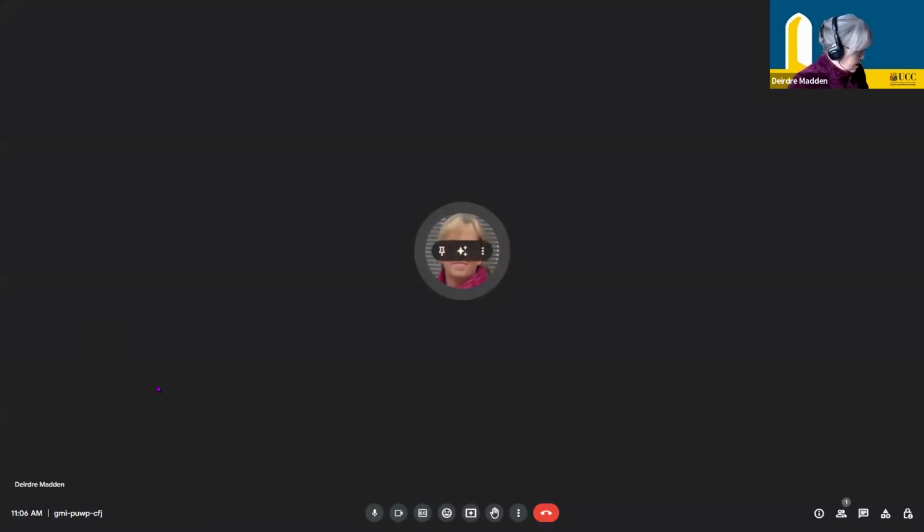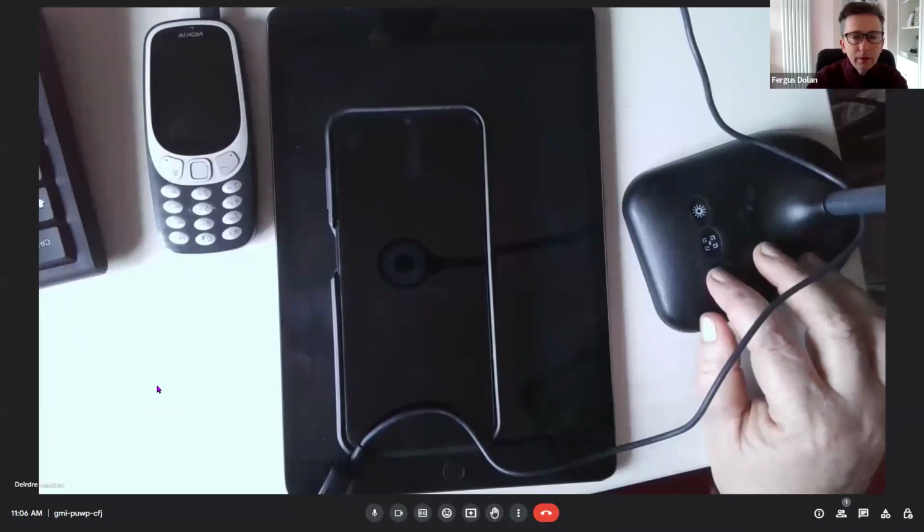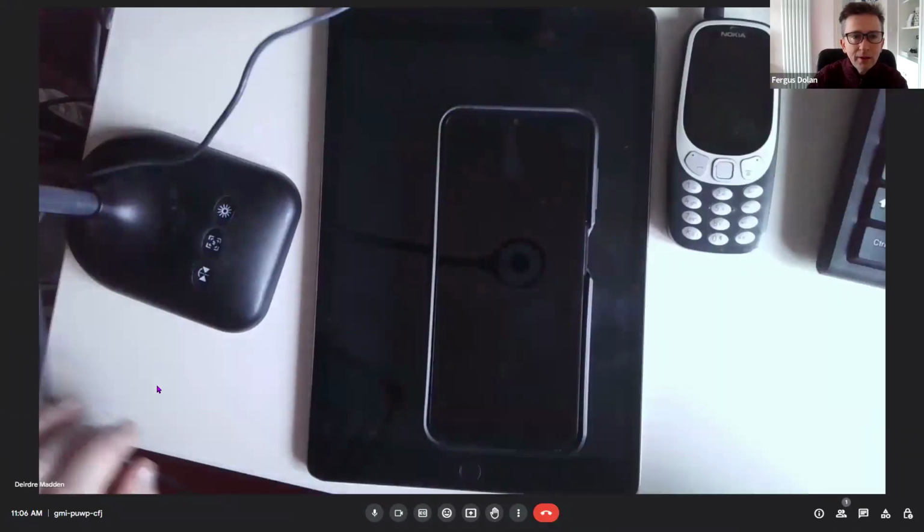So, Seeing AI, Seeing Artificial Intelligence, a little blue icon, if any of you are wanting to put it on your phones just now. You have the links as well, I think, in an email that Fergus was kind enough to send out. We can see that here. We can see your hands now.